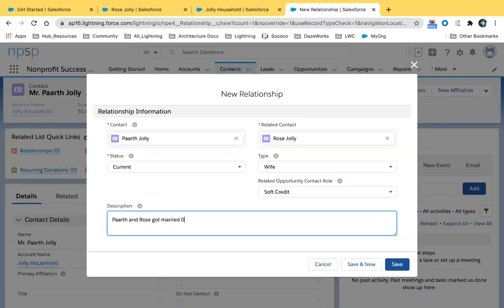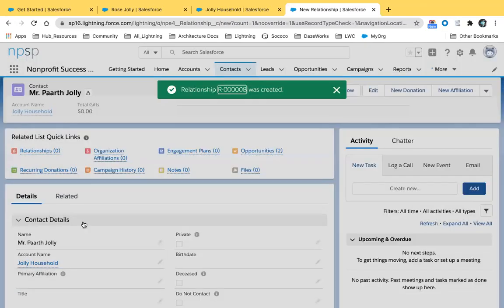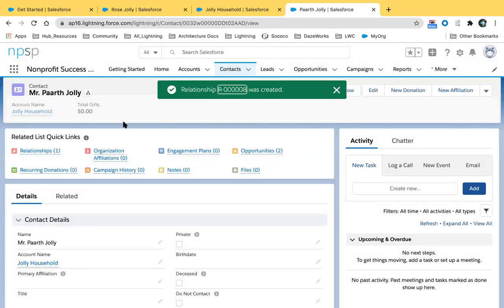So 07 and, sorry, it is 11th. Married on. So today only we are going to help them get married. Oh yay, Parth! Yeah, I'm just going to get ready for that.